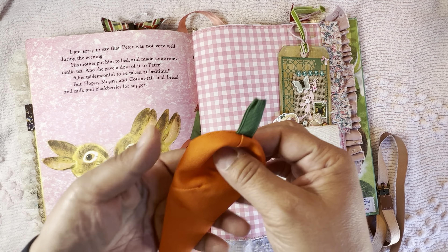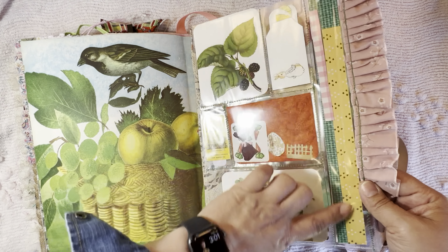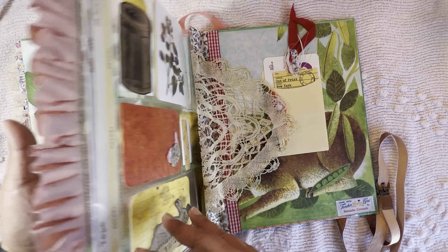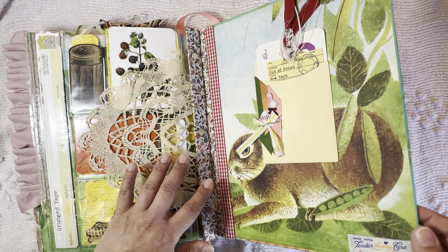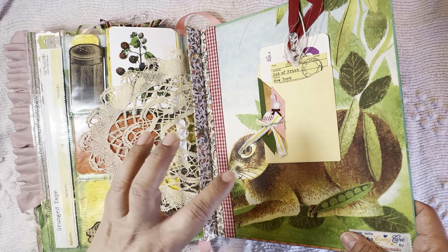Little pieces of doily here. Here's Yuki's paper with her little doilies built into it — love it, thank you Yuki! More trim attached with a tiny attacher. The other side of that doily, and some nice accounting paper I folded so she can do whatever she wants with it. I did a rub-on just to give it a little zhuzh. There's mama bunny — so cute, look how pretty the pink is. I did some pink gingham paper with a tiny rub-on in the corner. This is actually the bunny bag from Dollar Tree.